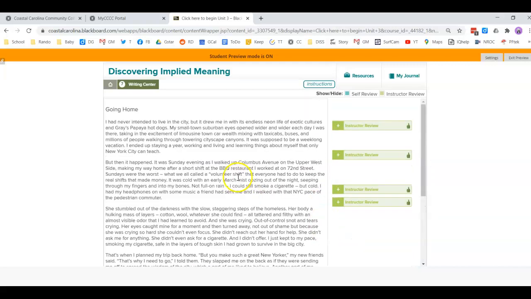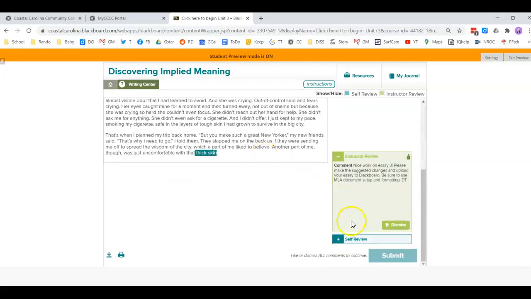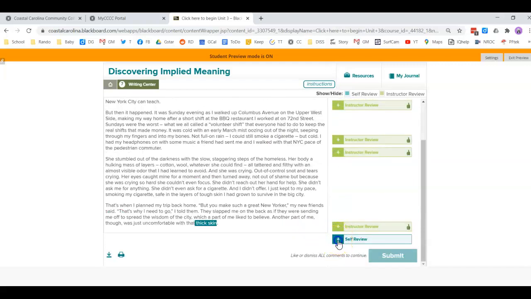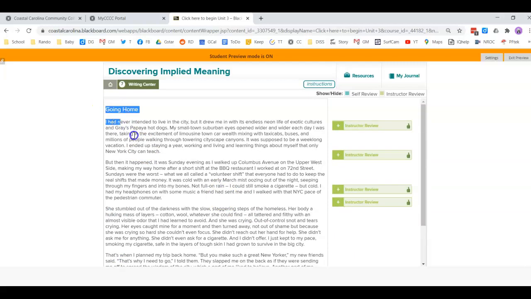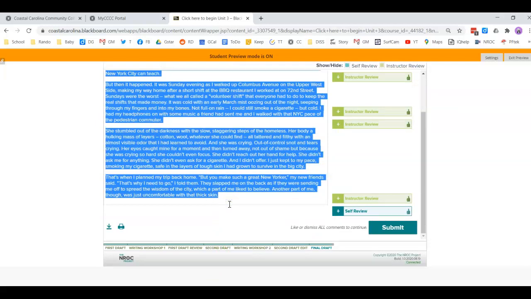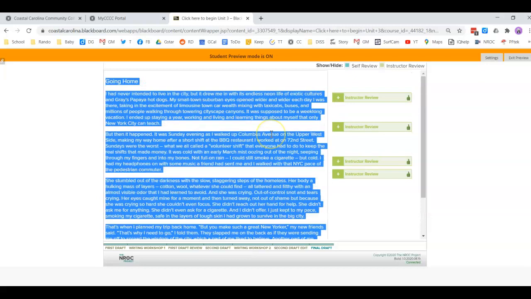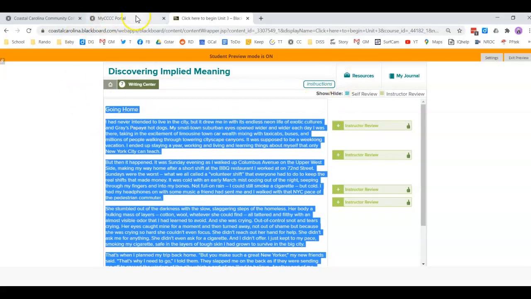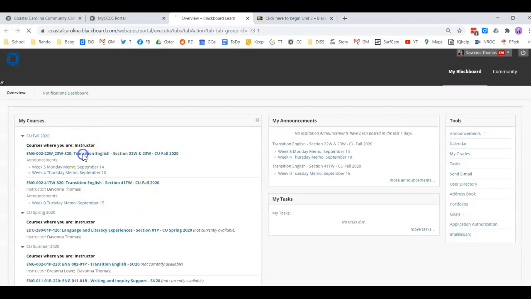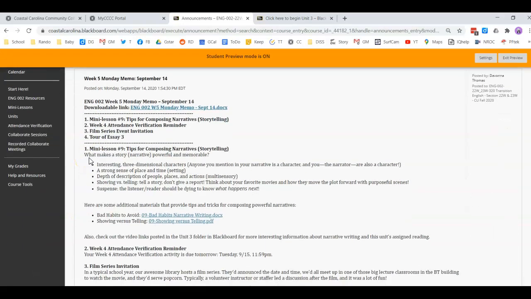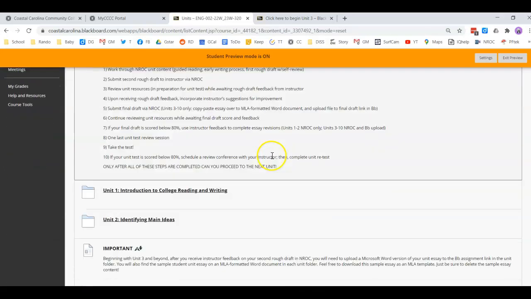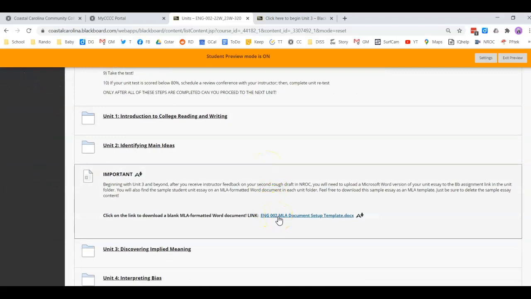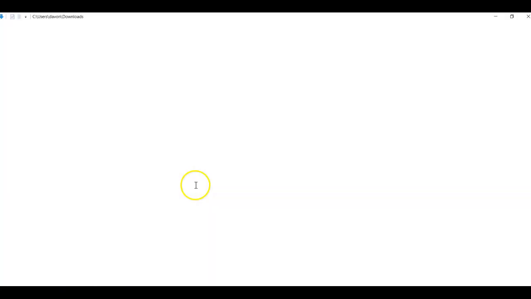Okay. So now, before I submit my final draft, I'm going to highlight my whole essay, and then I'm going to hit Control C. Now, I'm going to go back into Blackboard, and I'm going to find my units link, and I'm going to click on this document setup template, and it's going to automatically download into my downloads folder.